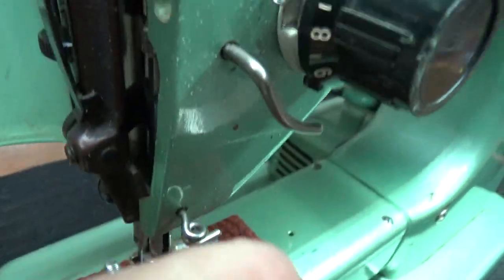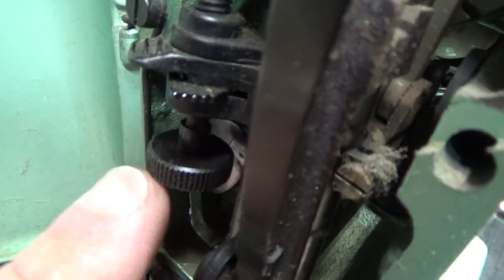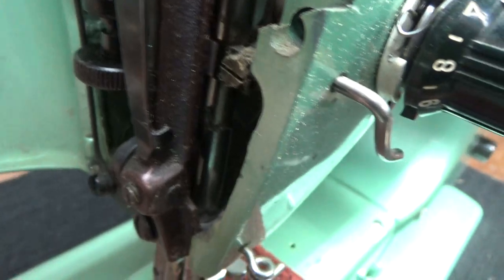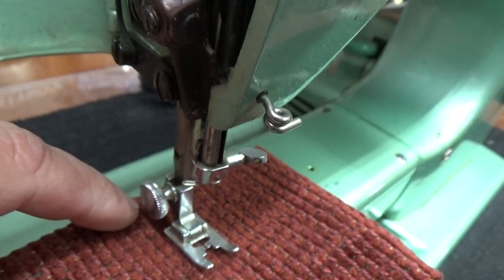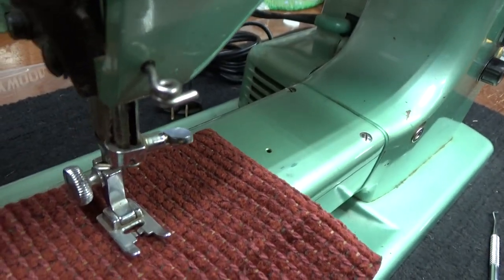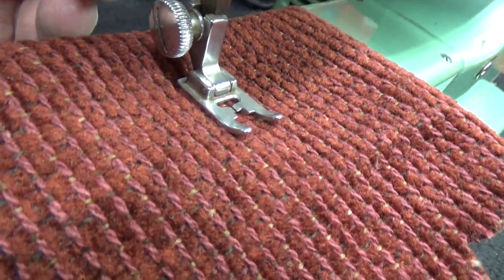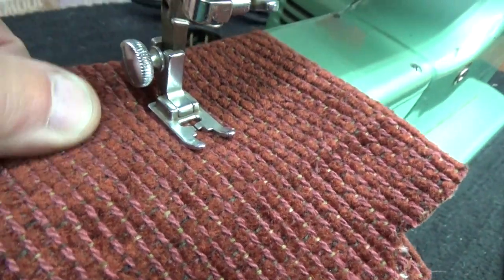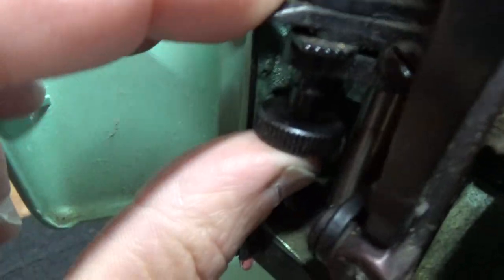But now you have to return to having presser foot pressure. Otherwise, if you just leave it like this, with this in the down position, when you go to sew, that material is just going to look at you and laugh. It's not going to go anywhere. Because right now there's not enough presser foot pressure, even when I move it to the down position. See, it's in the down position now, but watch. See, it's kind of moving around. So then we have to grab this.